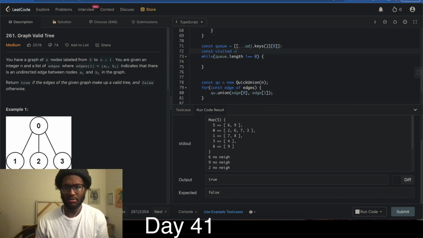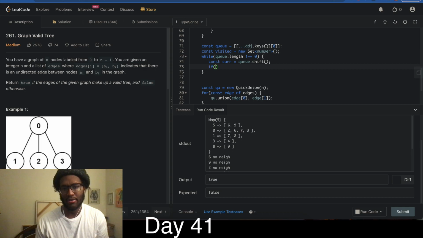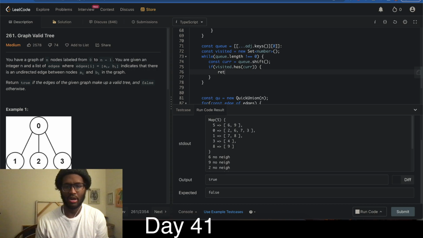So we're going to have visited, which is going to be a new set of number. Right, so we're going to say const cur is going to be q.shift. All right, we're going to say if visited.has(cur), return false. Otherwise, we want to keep going, so we're going to push our children.